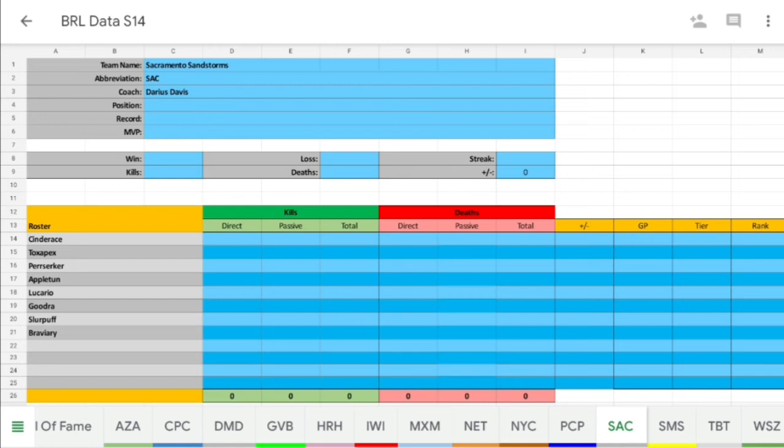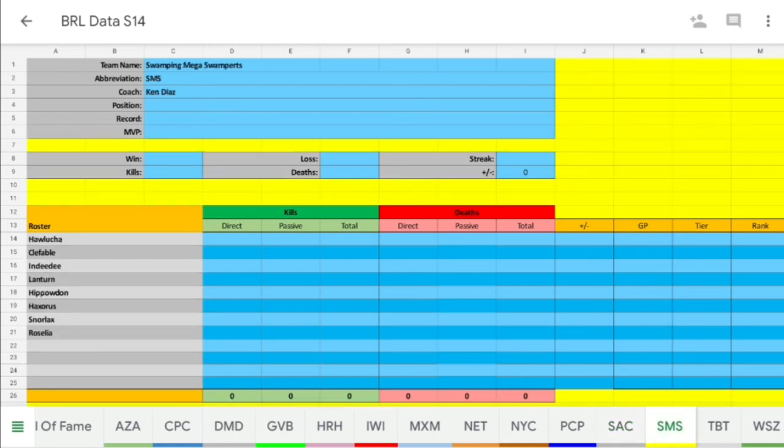Anyways, overall, the team has little hazard control and no rocks. It has no way to set up hazards, just Toxic Spikes. It has no electric resistance either, so Toxapex is in trouble, Barraskewda is in trouble, and it's a really predictable team, honestly. So I gave this one a C plus. It's just decent. Anyways, next we have Ken, captain coach of the Swamping Mega Swampert.